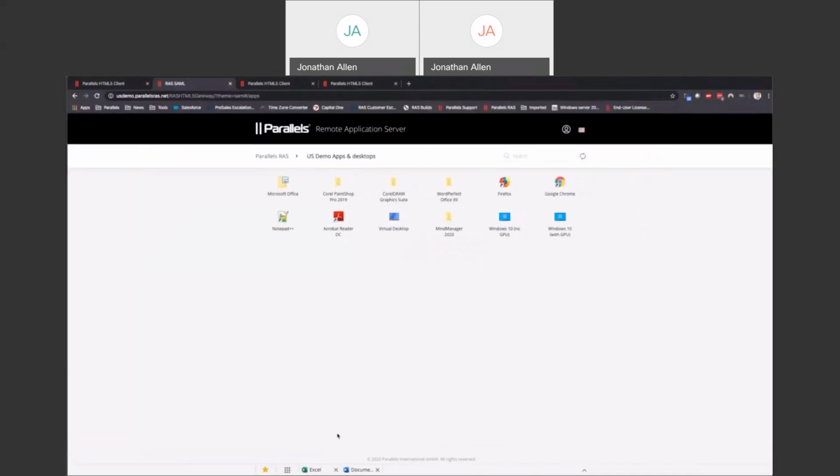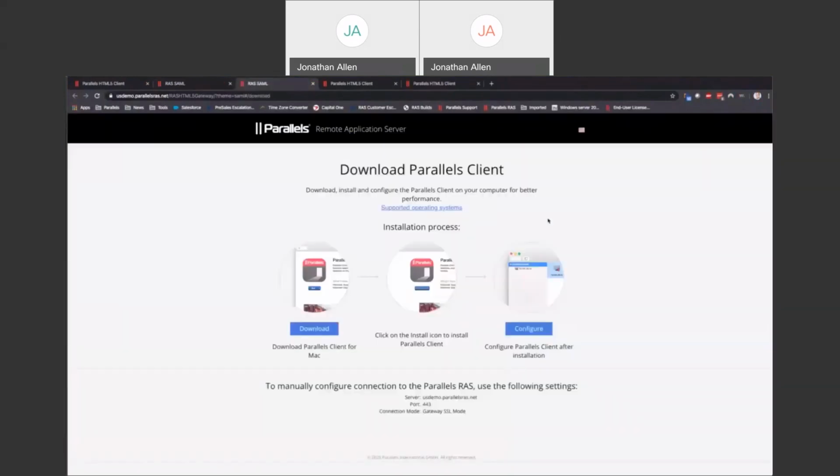Using the client, or how you can enroll users in this case, you can detect the client, download the client and configure that for you. We detected this is a Mac, you can download and configure. With this particular button, Configure, you create the settings directly in the RAS client on the computer, so the user doesn't need to use the HTML5 experience if they don't like it for any reason.